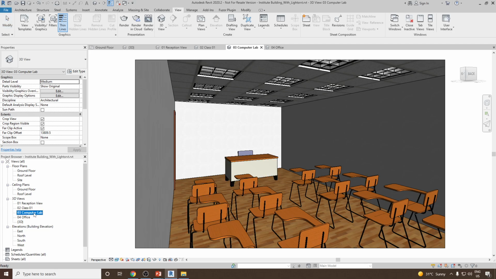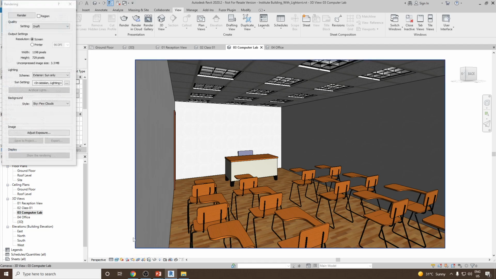For the first step, you just go to 3D view and then open the view for which you want to create the rendered image. Next, you have 2 options. Either you can go to view and select render, or else you can come to the view control bar and select this kettle icon, which is the rendering option. I usually use this option from the view control bar. Before generating the render, we can make the detail level fine so that we can capture maximum details. Now the next step, let's go to the view control bar and then click on the render option.